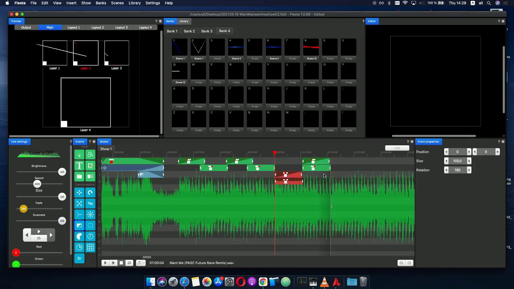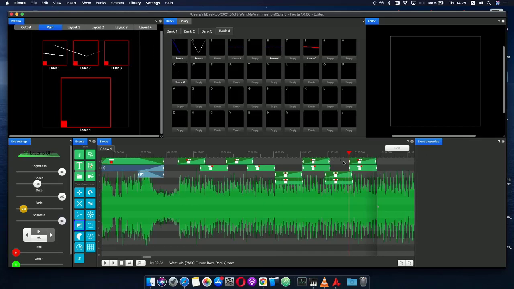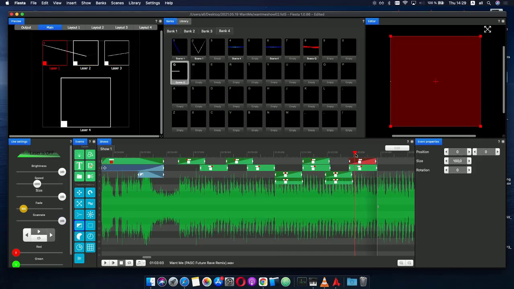And if you notice, it's really practical to use the filters. I can quickly select which laser should be used on which event, or which event should draw on what lasers.